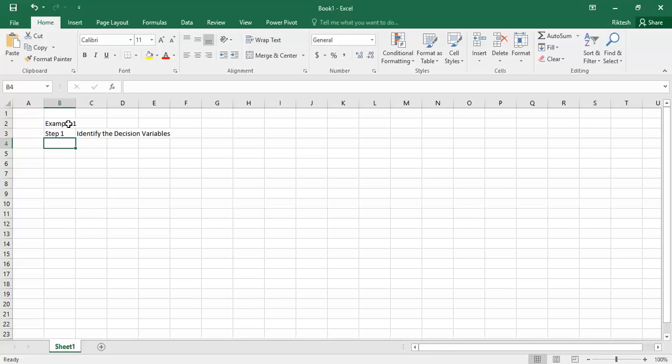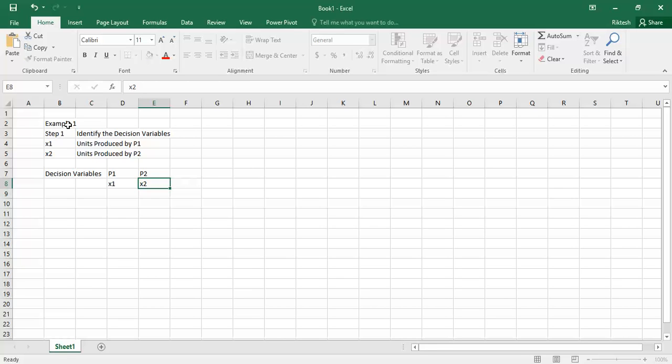So here x1 is the units produced by P1, and we will identify x2 as units produced by P2. So in the Excel sheet you will first define P1 and P2, and on the left hand side you just define the word decision variables, and just below P1 and P2 identify x1 and x2.